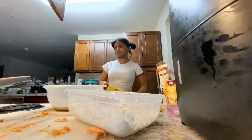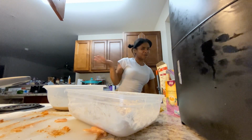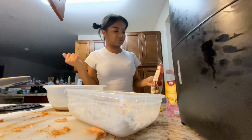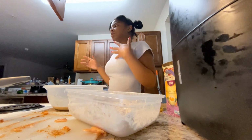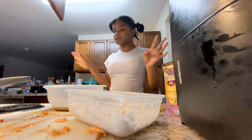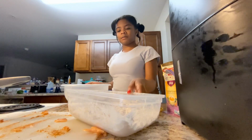And then, yeah, that's gonna be it. It smells really good so far, but of course though, because you know who's cooking. And then the last thing I have to do is make the sauce. So yeah, I'm about to just wash these dishes really quick just to clean up my area and, you know, keep it moving.